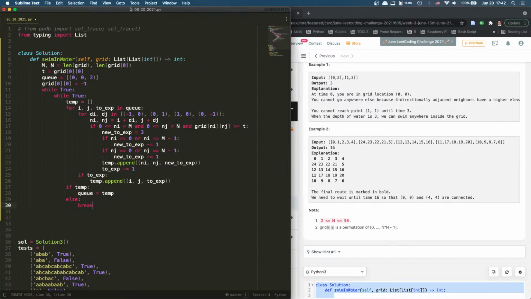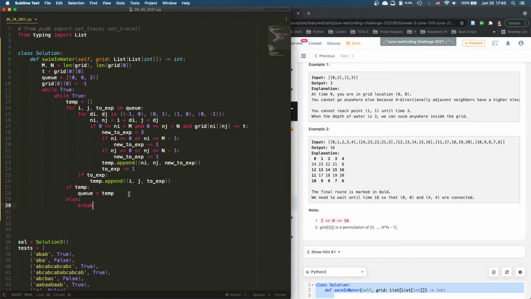Hold a sec. I think we'll always, like if we don't reach anything, yeah, so that's the thing. We have to go until temp is empty because we want to reach a point where at the current time point there's no more we can go, right? So if we have temp, q equals temp, and we do it again, until we reach the point where every cell in the queue is the end point.